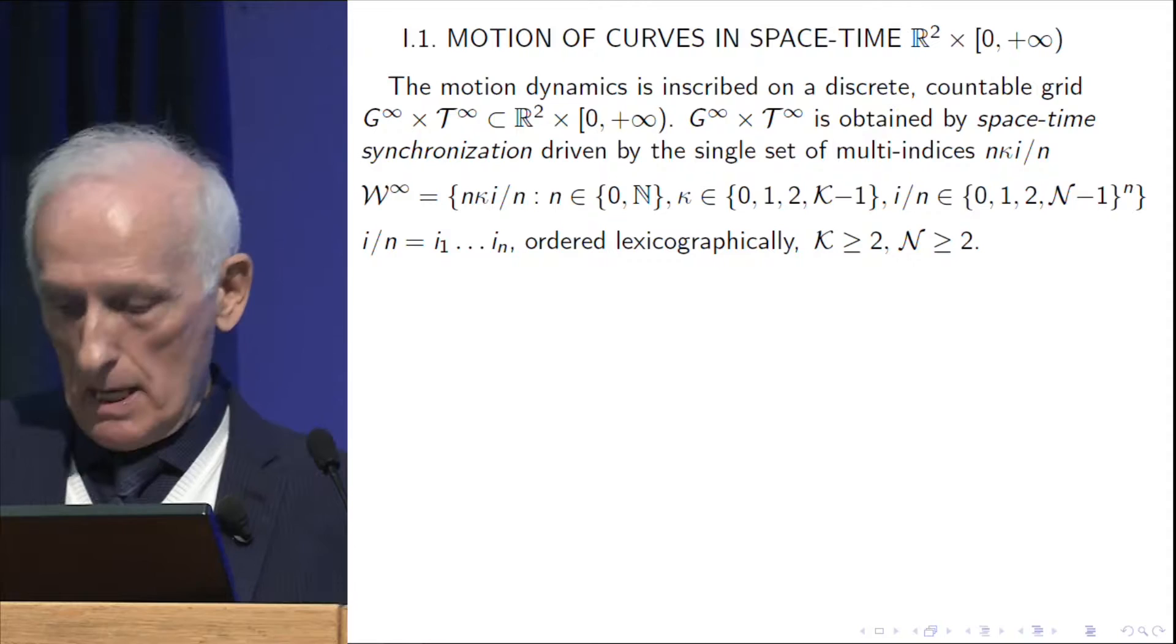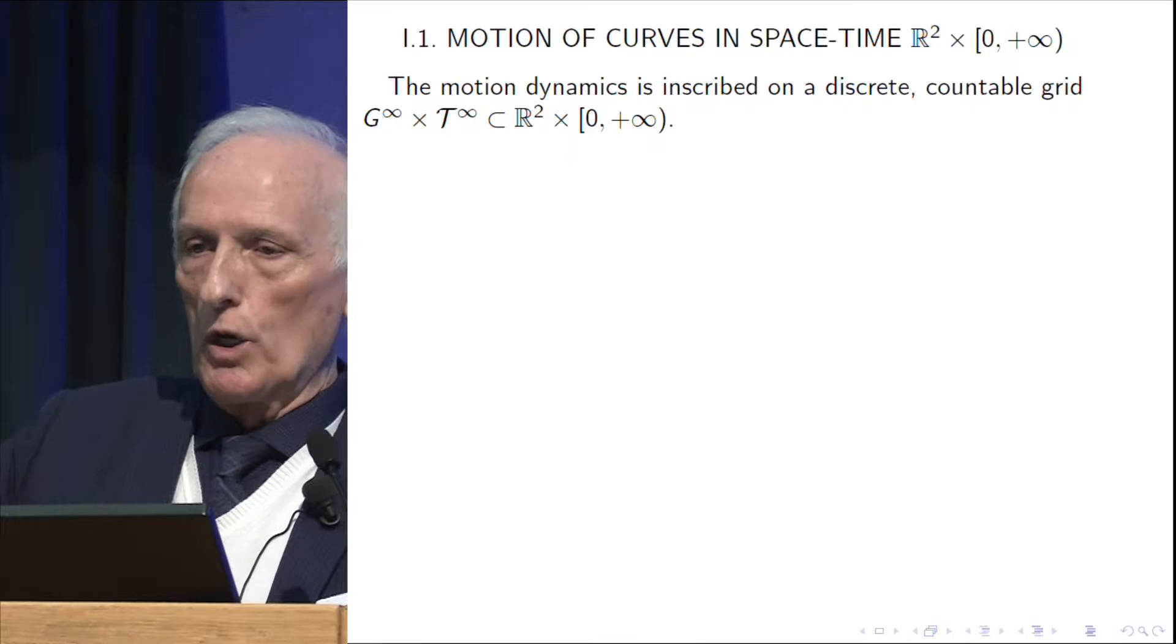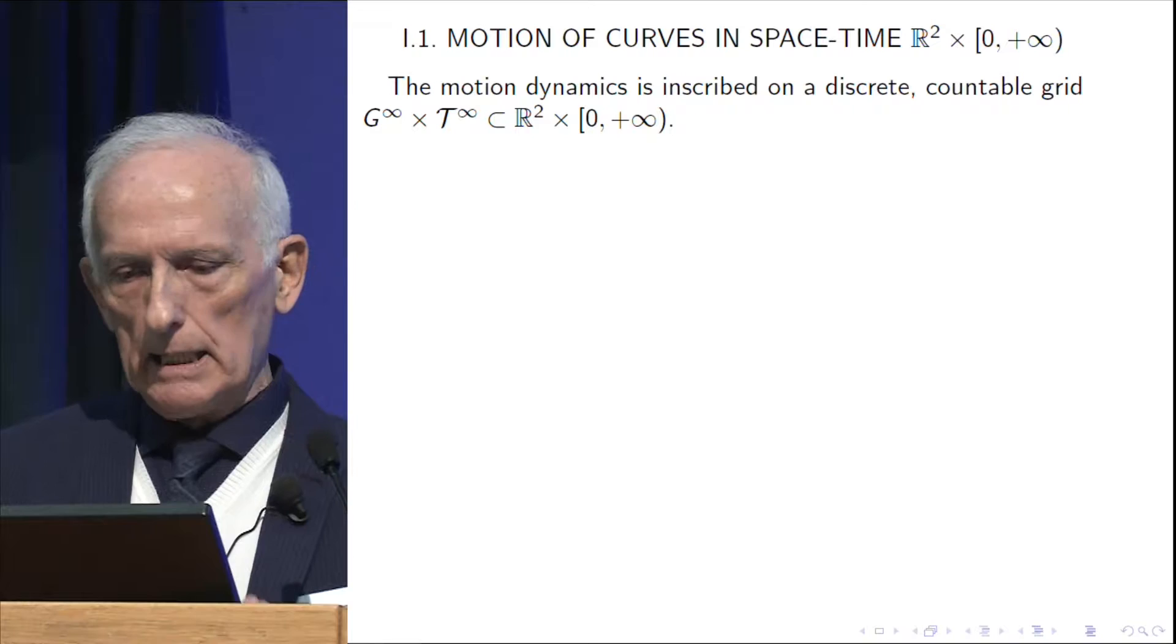So what I want to say now here is that we work with a grid. The grid simply could be when we divide the R² in a square grid, putting points in a mesh that can become smaller and smaller.